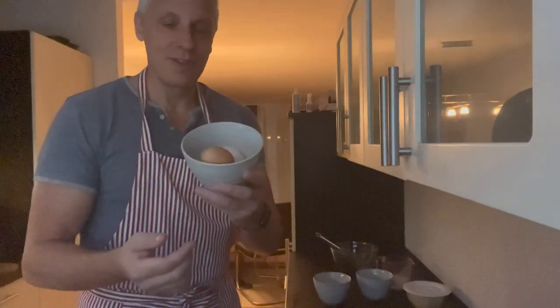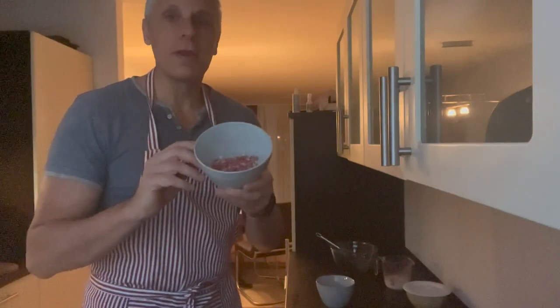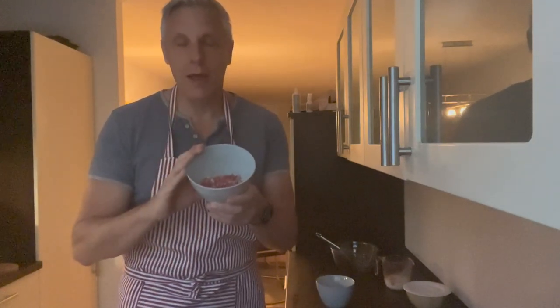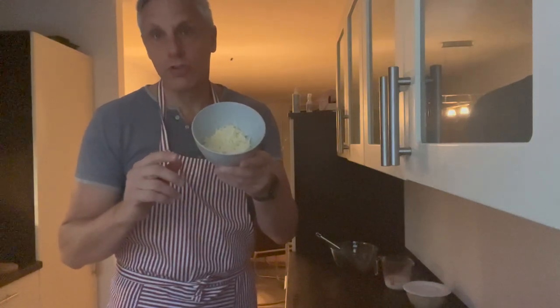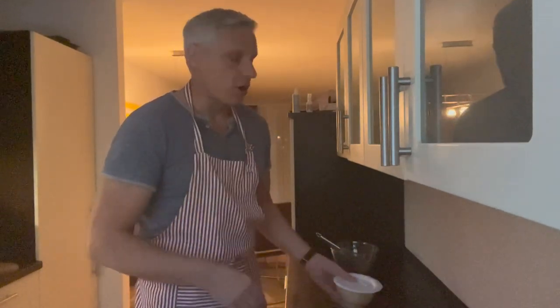I have three eggs, and I'm going to separate the egg white from the yolk. Then I have my ham — this is cut up ham already, only 75 grams. My recipe calls for as much as 150, but I've found that using less ham is better; it gives it more of an elegant touch and the other flavors come forward — the parmesan and also the eggs. I have about 70 grams of shredded parmesan, though the recipe calls for 50. Also, if I have some remaining, I just put the parmesan on top. 100 milliliters of cream, and then some salt that we put in with our pasta when we cook it.